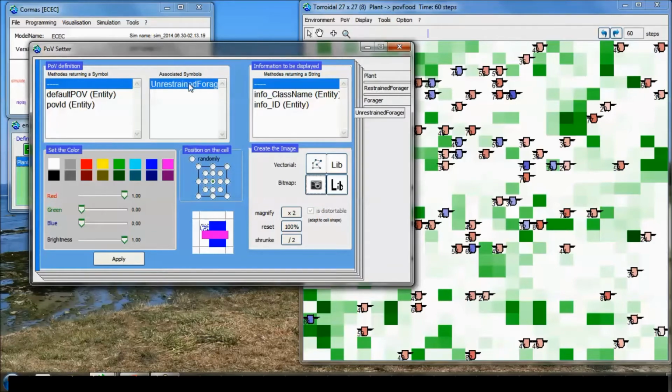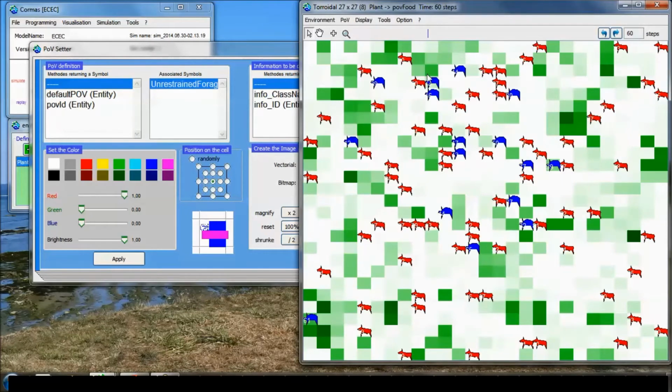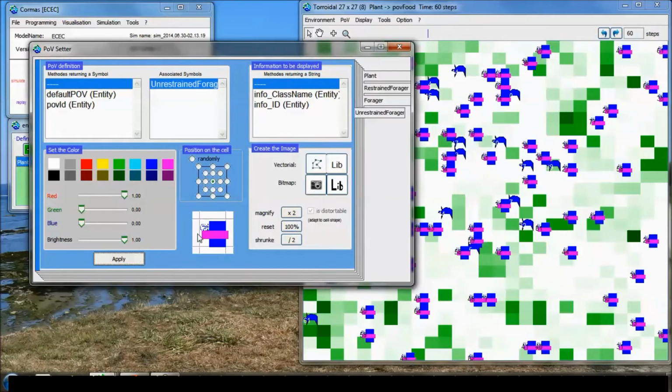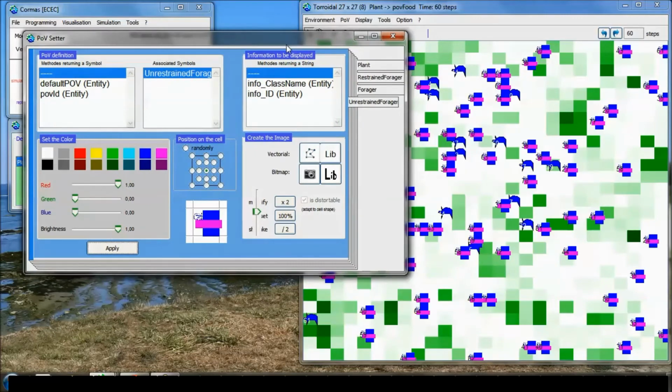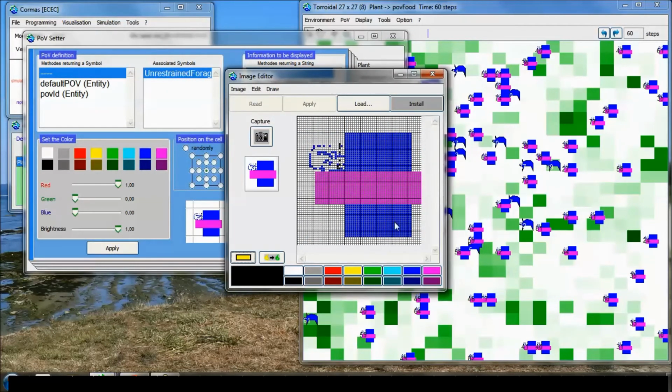This symbol is used when I display the forager by its default POV, and of course, voilà, apply. Forgot to click on apply. So now all the unrestrained foragers are displayed like this, which has not much meaning, but it is just for the example. What you can do also is capture.